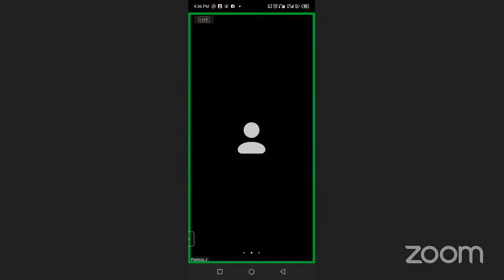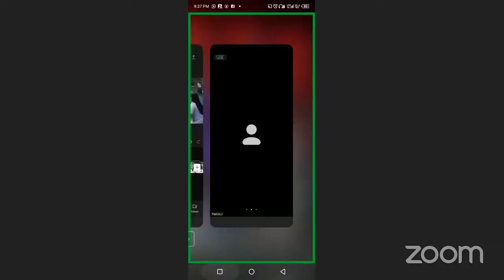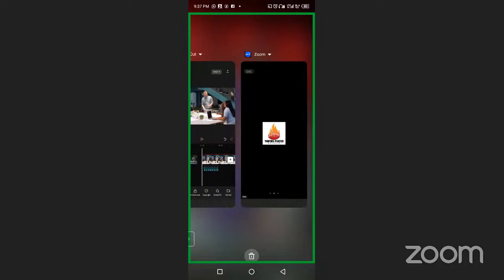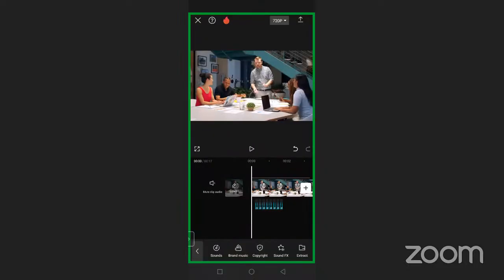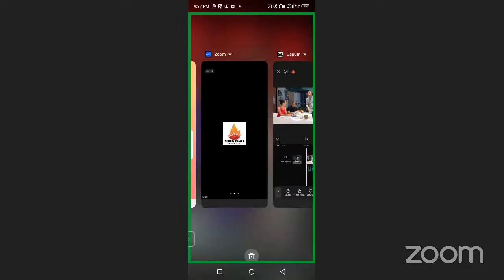Why are you not hearing the sound from my screen? You should be able to hear it. So while sharing, did you also share sound? Yes, I did. Let me show you my screen. Look at the Zoom sound volume from the top. There is a Bluetooth connected to it.